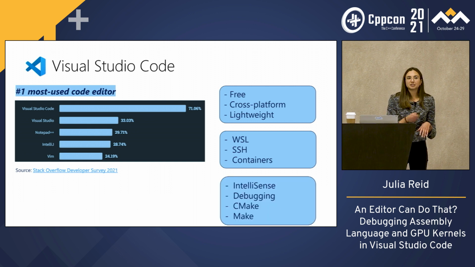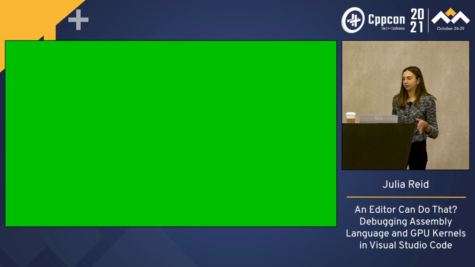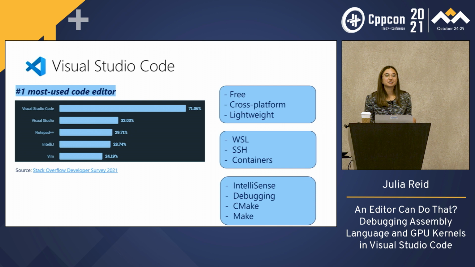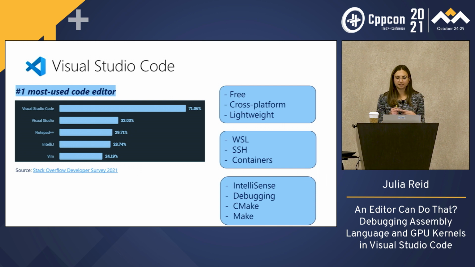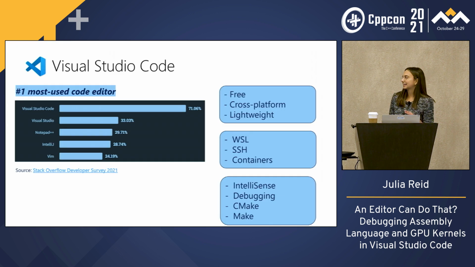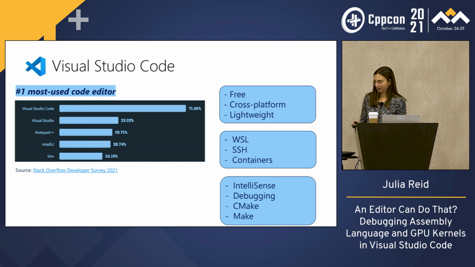As far as C++ specific experiences go in VS Code, we're good. Our team at Microsoft maintains 3 extensions. The first is the C++ extension, which gives you IntelliSense and debugging for C++ files. And the second is the CMake Tools extension, which allows you to configure, build, and debug CMake projects in VS Code. And the third is the Makefile Tools extension, which is very similar in nature to the CMake Tools extension, except that it's for Makefile projects rather than CMake projects.